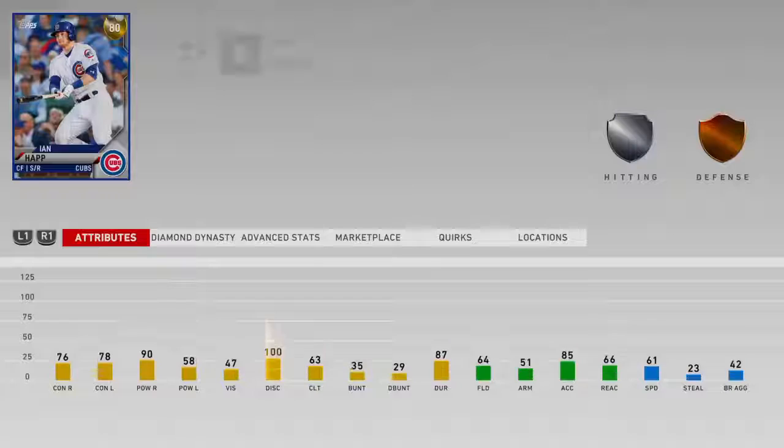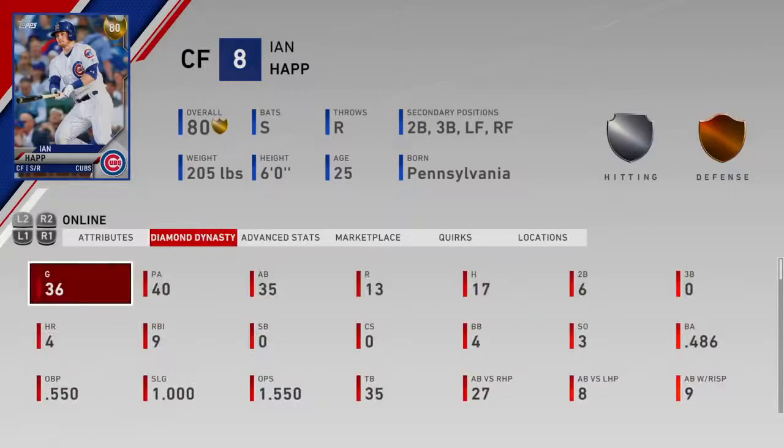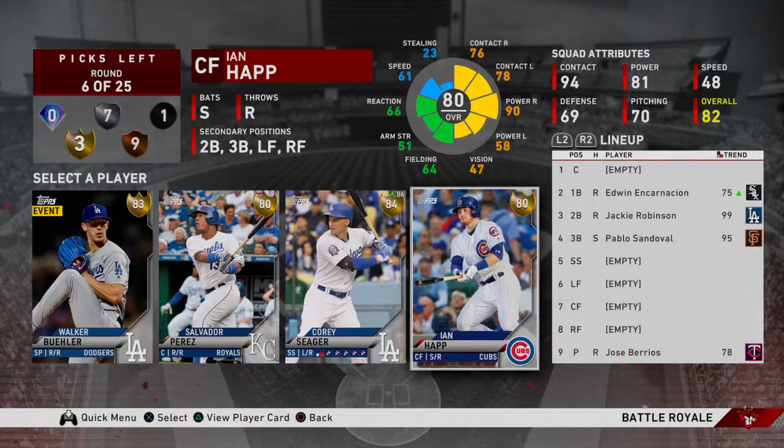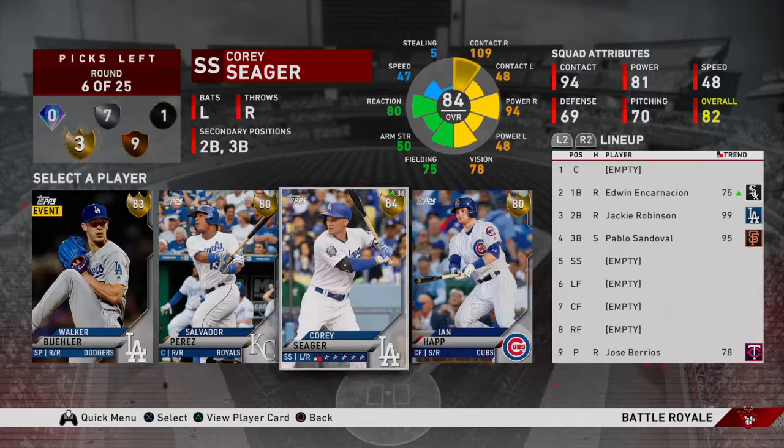And Ian Happ is also a very good pick right now. His swing is very good, switch hitter. His defense is just a little bit bad out there, and I want my center fielder to be able to play very good defense. He can also play second, third, left, and right along with center field, so you like to see that. But I'm just going to go with Corey Seager here.